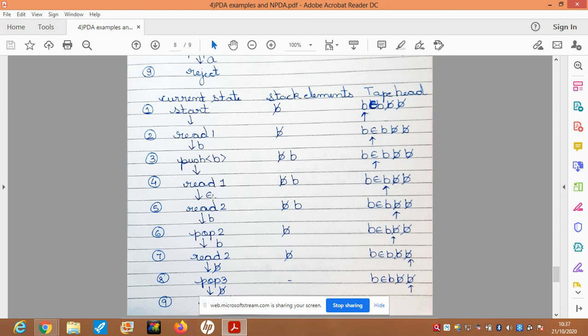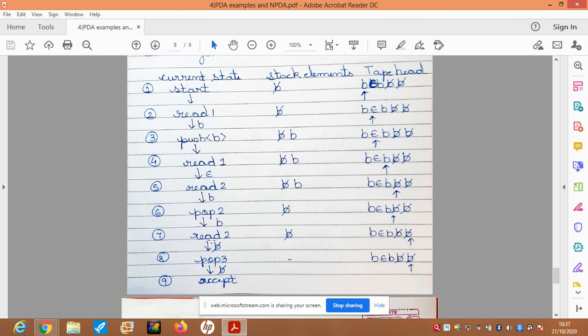And since I have reached the central element, now I'm reading the right hand side of the string from step 5 onwards. So we are going to see whether the right hand side will match the left hand side. When I read an element from the right hand side, I will pop an element, like in step 6. The read element and the popped element are one and the same. So I will move the tape head one place to the right. Now since I read a blank character, I've reached the end of the string, I pop an element from the stack and I get a blank character. And since they are matching, we go into an accept condition.